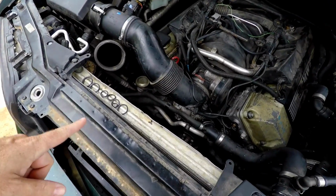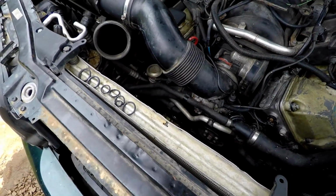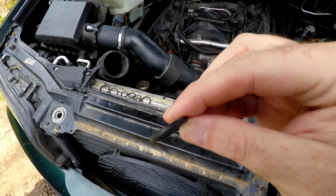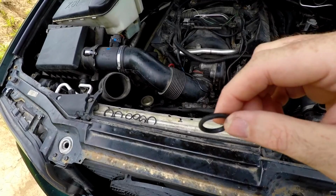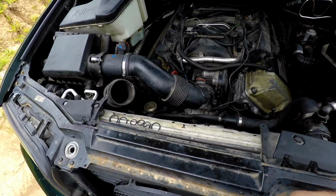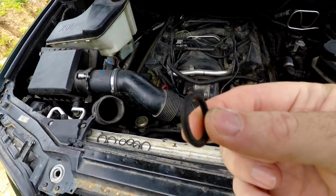Anyway, the moral of the story is that hose had, let me grab it, this O-ring in it, which somebody had put in it. That's why I couldn't get it back in the hose, because it's physically too big. That is the one I took out. So that little bit of a leak that John had after on the highway, it had to be this.